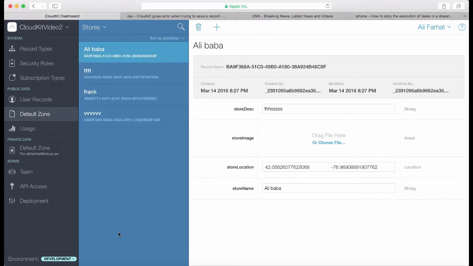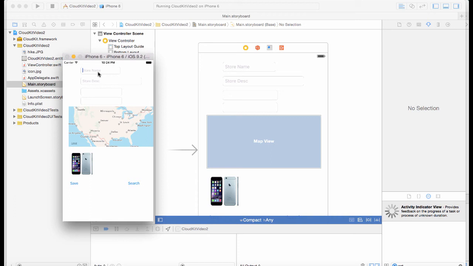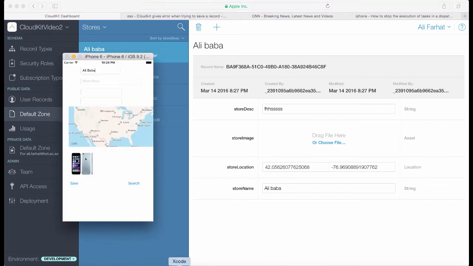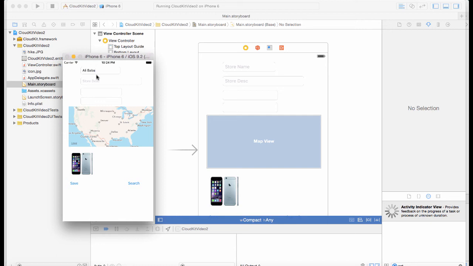I'm going to show you so you can see the debug messages at the same time. So if I type in Ali and space Baba, make sure the casing is small case, and that is a small b, Baba, and then you click on search.